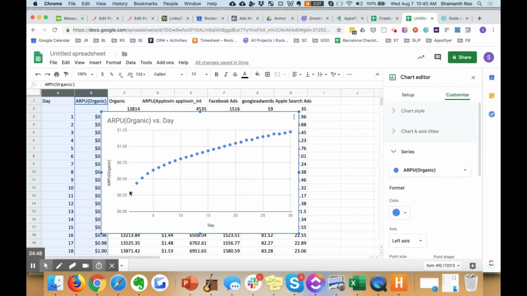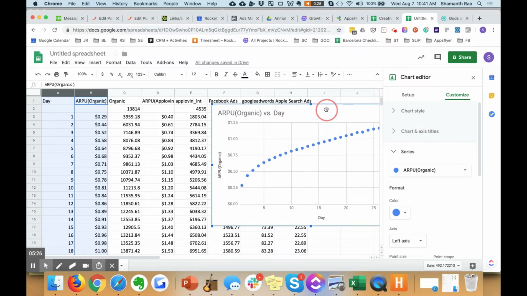From day 1 through day 7, day 10, day 30, this is the shape of the curve. And as you go beyond day 30, this is going to continue. So our goal is to estimate what this curve will look like at day 365, or day 180 or day 60 or what have you. At this point, it's day 1, $1.22. That's the ARPU. At day 60, it could be 165 or 180 or whatnot, depending on the shape of this curve.